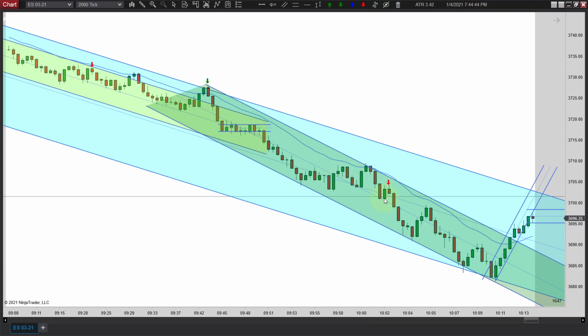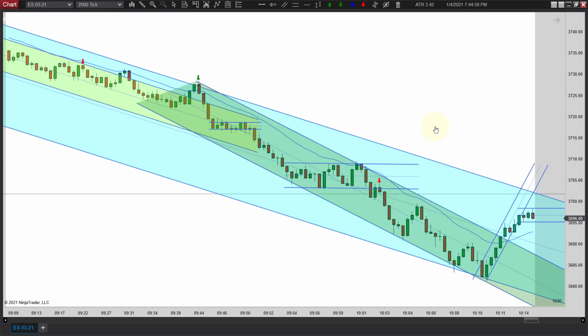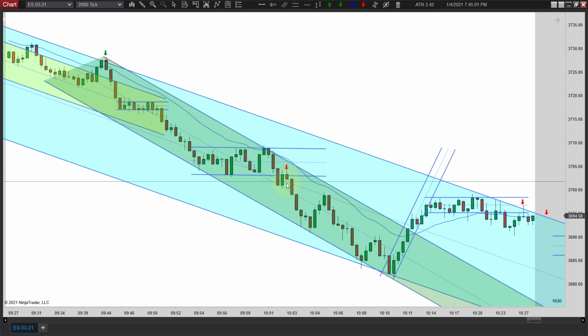You got two legs back, but not a good signal bar. But then you get a lower high on a little breakout pullback. I don't have the channel on there, but there's a little channel there, which you can see right there. That's a little breakout pullback. Normally you wouldn't want to play that, but in a strong downtrend you do, especially with a good signal bar. And really this is higher than this right here.